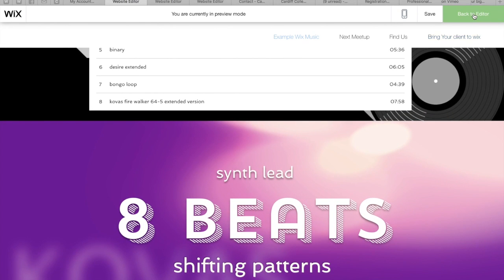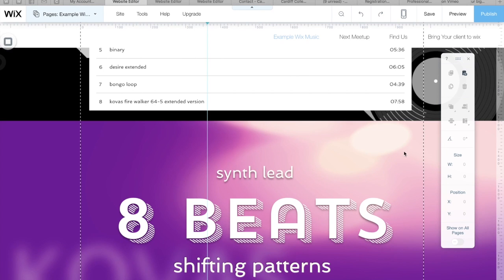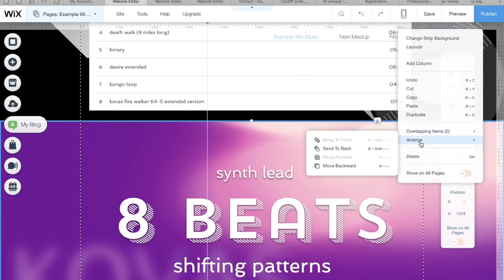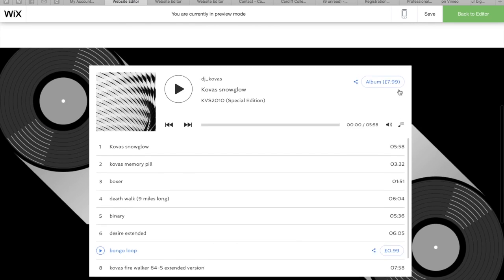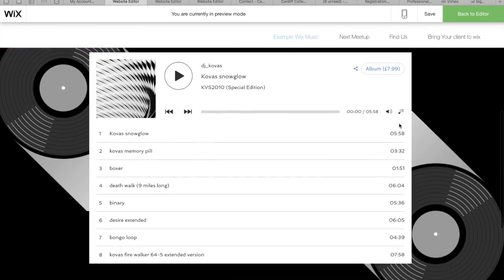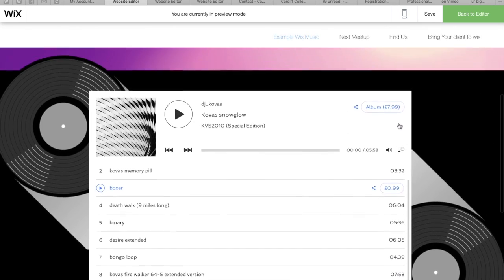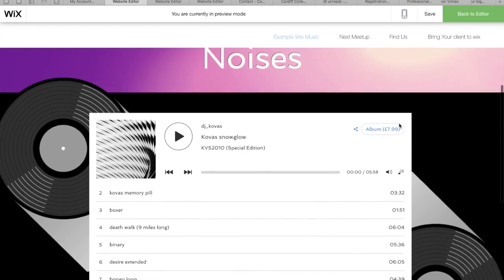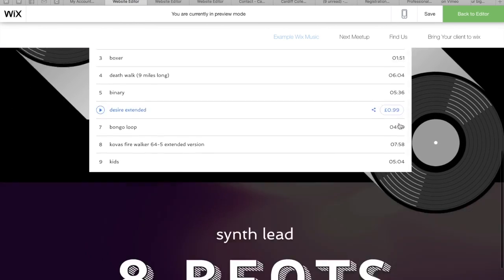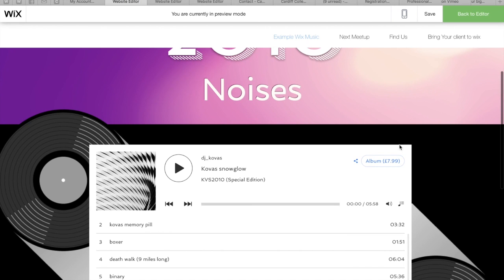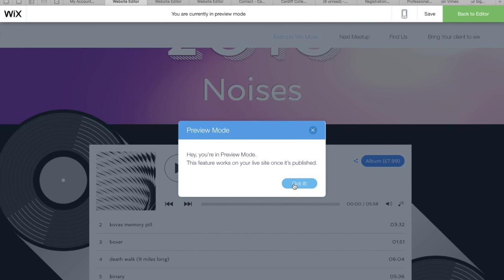That's easy to solve. Again, use the layering tool, move it backwards. So now you can see how the lines are kind of broken up a little bit. You can buy the album if you want, or at least they can when it's published.